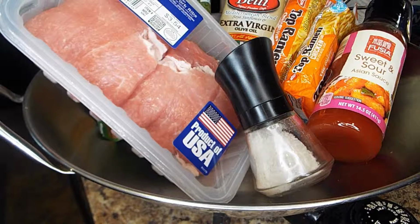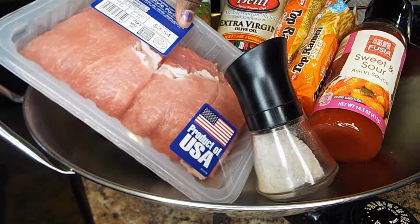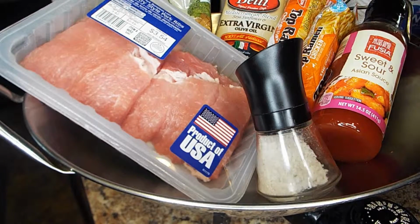Did I get these at Aldi's too? I think I bought these at Aldi's too. They were $3.54. I don't know where I bought them at.